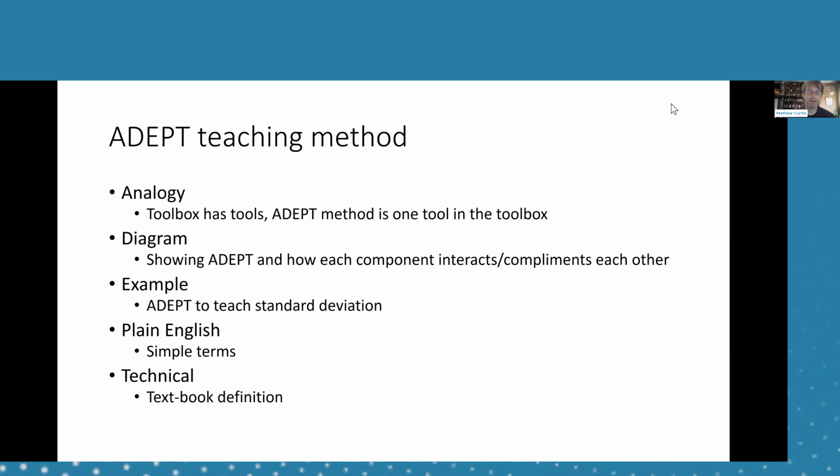Give an example of the ADEPT method, for example, slide 4 or 5 in this lecture about how to teach standard deviation using the ADEPT method, then plain English explaining the ADEPT method in simple terms, and then technical, the textbook definition of the ADEPT method. So going very meta, we're going to phrase this idea of showing what we're doing in what we're doing.